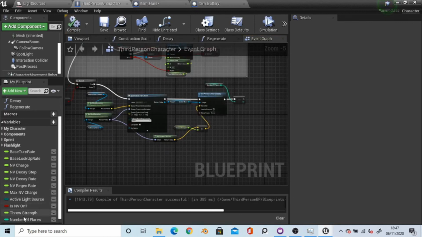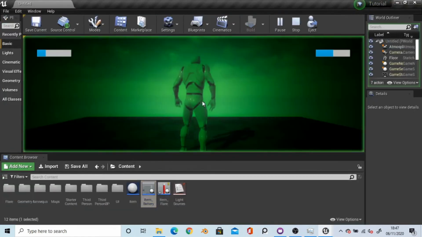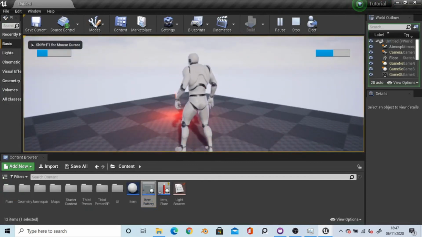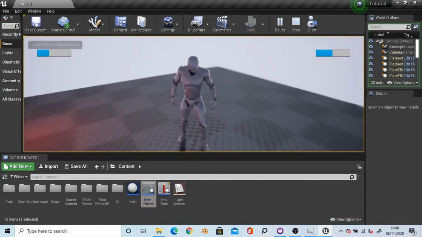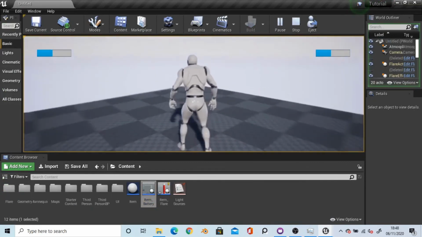If we compile it and just go back to here. So what should happen is I can only throw 3 flares before I run out. I'll switch to the flare mode, 1, 2, 3, and if I try to throw another one, I can't.